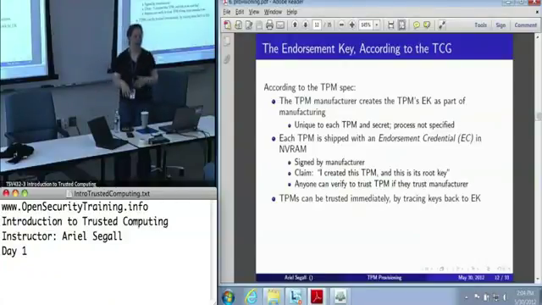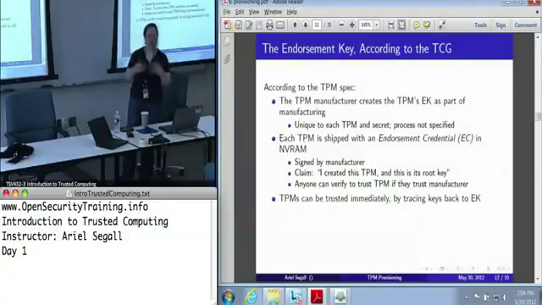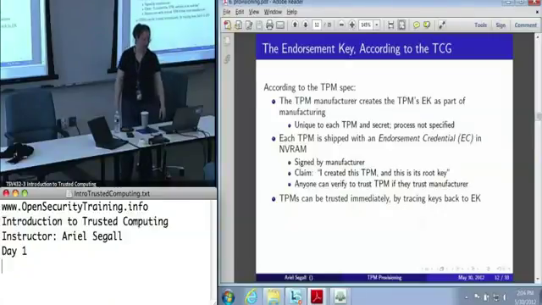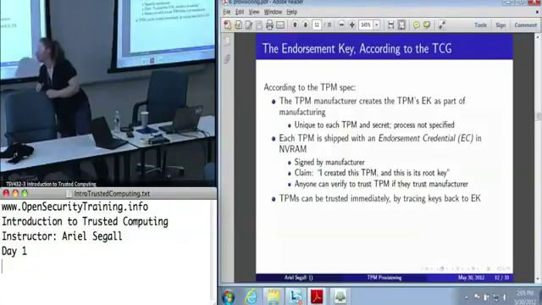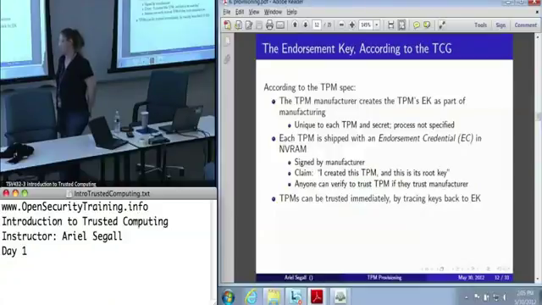There's also supposed to be a platform credential that ties the endorsement key to what kind of platform it is. These mostly don't exist because there's really only one kind of platform today. And anyone who has the manufacturer's key can verify that this is a good TPM, as long as they trust the manufacturer. It's beautiful. No, if the clear instruction is used, the EK is not lost.